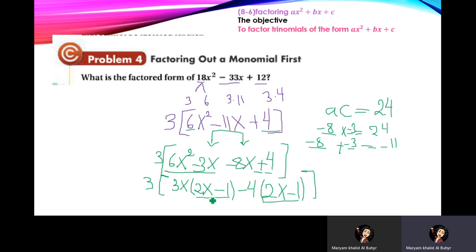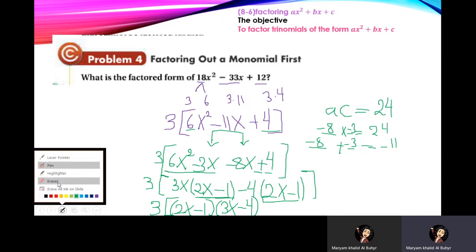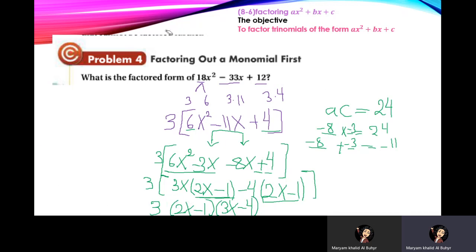Now this one and this one are exactly the same idea, the same two terms. So just take it outside. So 2x minus 1, the remaining 3x minus 4, and you are done. So the only new thing in this part, you can erase your big bracket, but I put them in the beginning to avoid confusing you. Now you are done. The only new thing for you here is how to simplify from the first look.